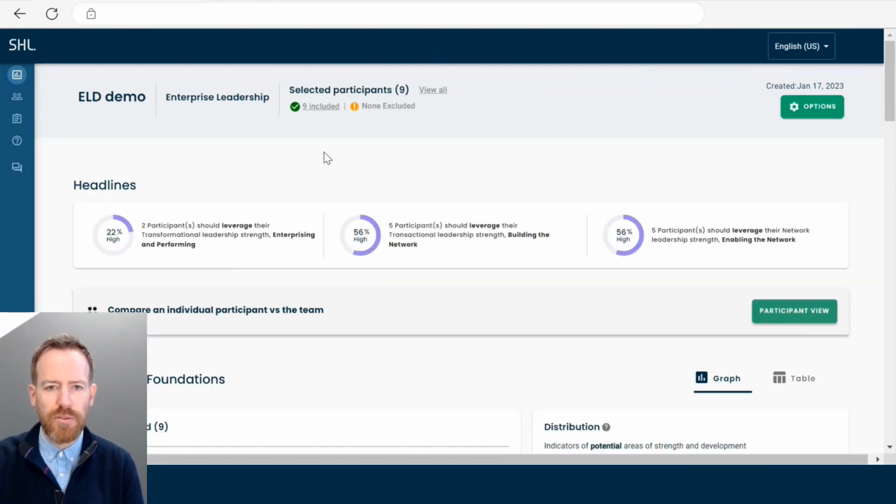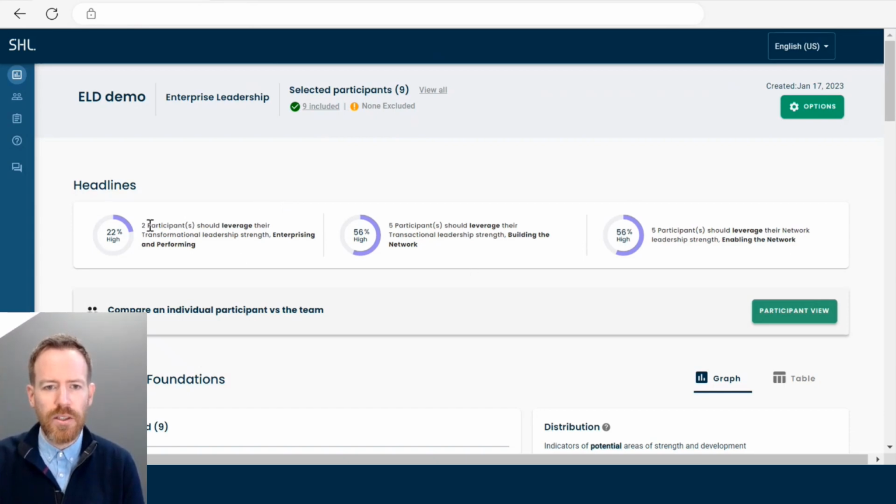Now, automatically, the platform looks at the individuals that we've selected and applies the science to that and sees where each of those individuals and the group as a whole measures up to the key competencies associated with being successful as a leader in today's day and age. Now, the first thing we see up here is that all 9 of the people that I wanted to look at are included. If there's anyone that's not completed any of the assessments, then we would see that here, and it would send an automated response as a prompt for them to complete those assessments.